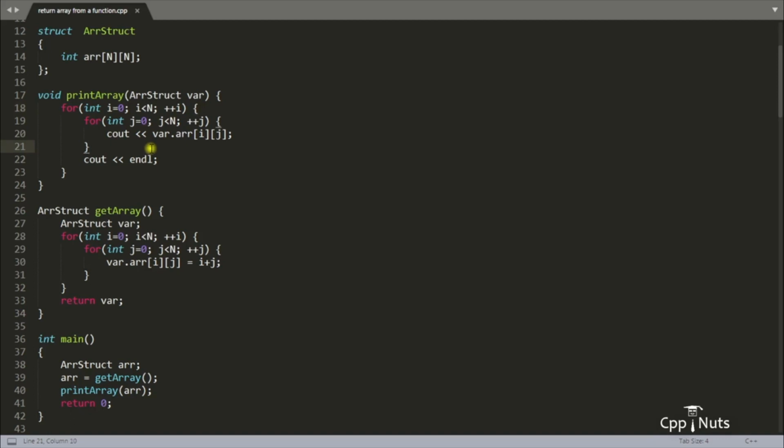But when your array will get bigger and bigger, then this return here will make problems for you because it is a copy of all the elements from this variable to this variable. Okay, that's why generally we don't prefer this, and we don't really use this returning array thing. What we generally do is we create the array here itself and send the address of that here and populate that array here. We don't create an array and populate here and just return that array. No, we generally don't do that. So this is all about returning two-dimensional array.